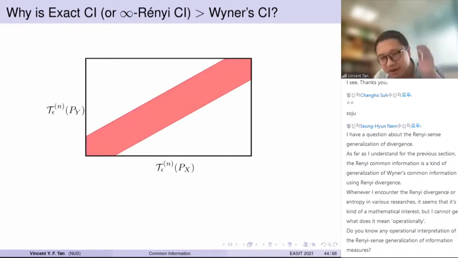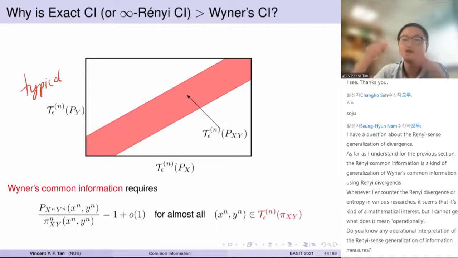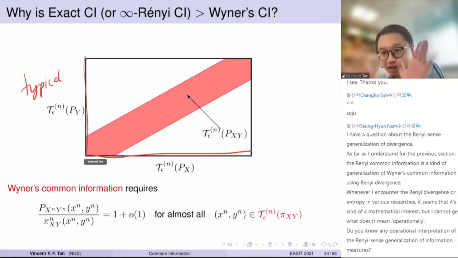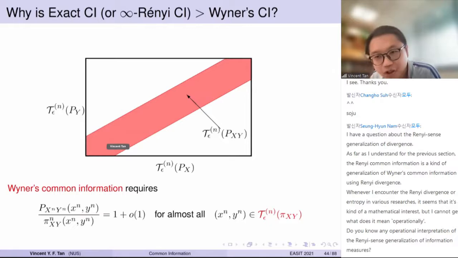So here we have the typical sets. This is the strongly typical set on the X side, this is the typical set on the Y side. And what is this thing that I color here? This is the jointly typical set, if you wish. Note that the product of the typical sets, the marginal typical sets, is not the jointly typical set. The jointly typical set is smaller in general. So we are listening.